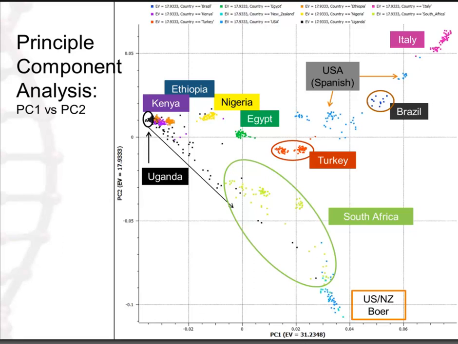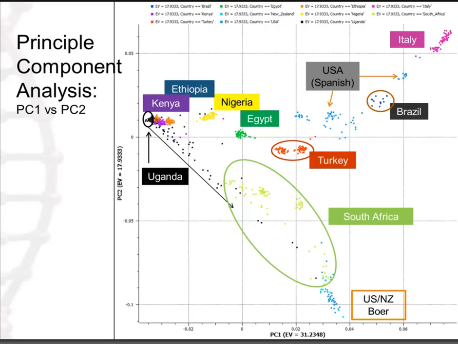We have, to the far right in the top, all three of the Italian dairy breeds, and the Spanish ancestral breeds from the US are basically in that direction as well. And we have the Brazilian breeds, but they are also a composite of some of this European ancestry. And then the other thing I want to point out is that to the left-hand side of the chart, you really have almost all of the African countries. So one of the things we've got to solve now is, what is potentially PC1? What is that differentiating? For me, PC1 is really separating that European versus the African ancestry, the Italian and Spanish ancestry versus the African countries.